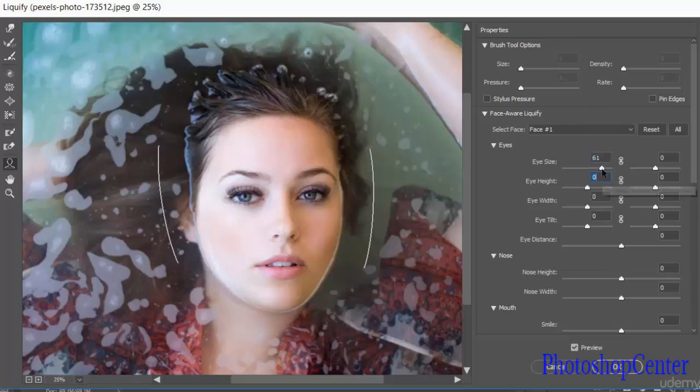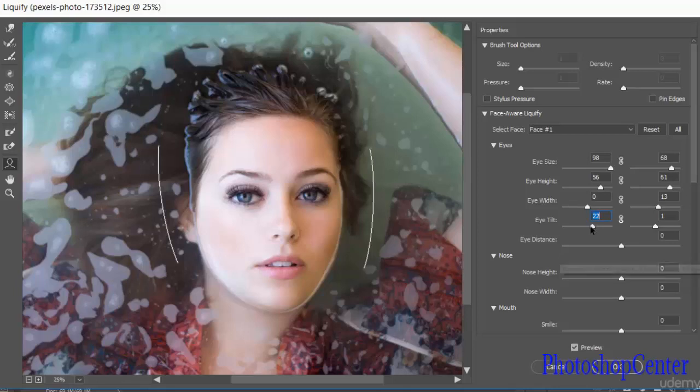Now you have the left eye, where you are going to put different values, and you are going to add the same for the right eye. Now see, we have a very nice, bigger eye than by default. Now we have eye height, and if you want to change the height of the eye, and it is the left eye, you can see that we are adjusting it. Now the right eye, we are going to adjust that one, and now we have eye tilt. If you want to tilt or rotate the eye, you can rotate it using eye tilt from here. See how brilliantly Photoshop is doing the task, and it is coming out very nice.